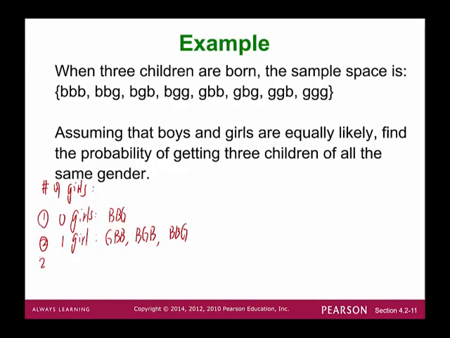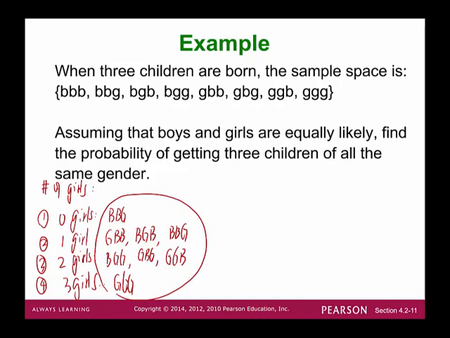Okay. Second one is 2 girls. That means you only have 1 boy, so we just have to locate a position for the boy. The boy could be in the first spot, so boy, girl, girl. Could be in the second spot, so girl, boy, girl. Third spot would be girl, girl, boy. Okay, this is the third outcome. Fourth possible outcome, getting 3 girls, so it has to be girl, girl, girl. This is another way to get all these possible outcomes. If you look at it, also 8 possible outcomes.